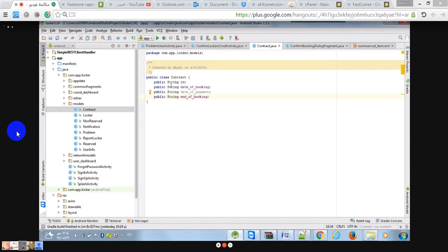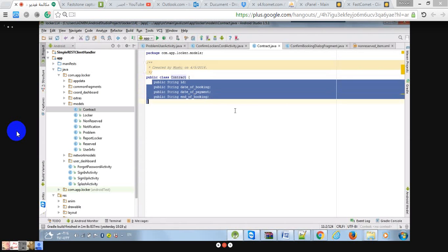After that, you create one object of that class, and in that one object you will have all of them. So these are models.